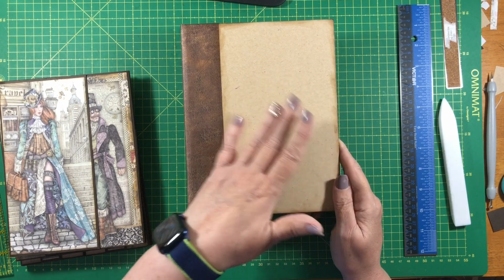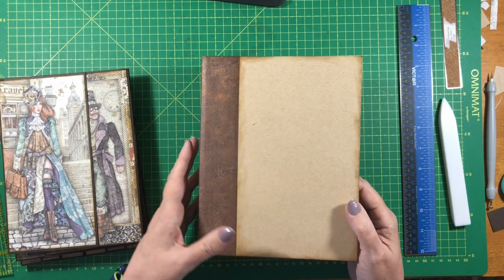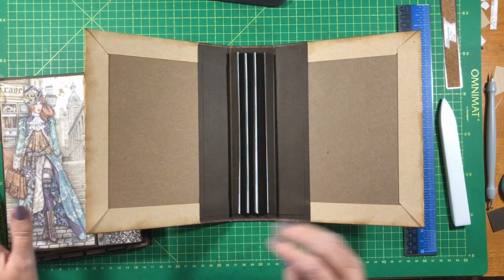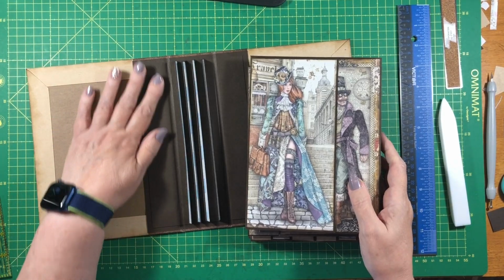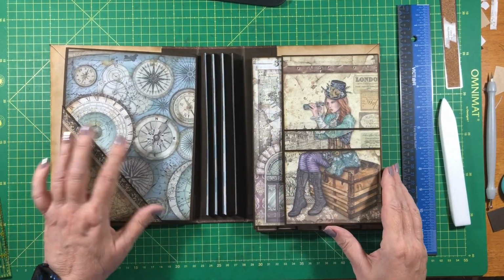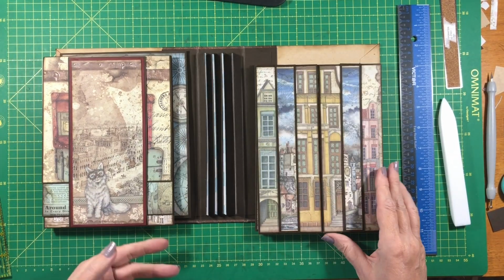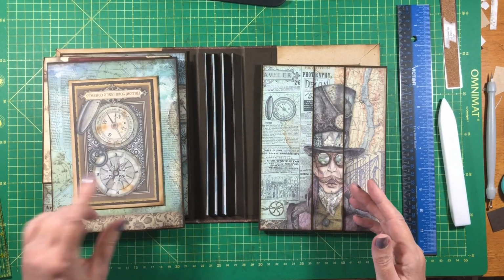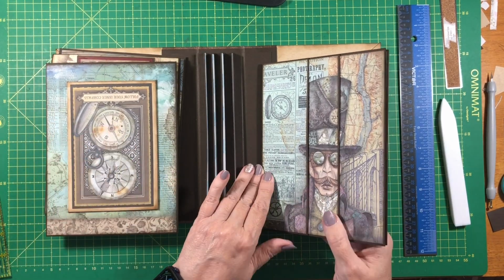I don't know how much of any of this will be seen once we decorate the cover, but I thought it went well. And I've already put my hinge in, and the measurements for all that are, again, in the cutting guide. So I like to start from the back. We're going to get going putting our pages in. I haven't rematted that envelope that I put the card on upside down yet.